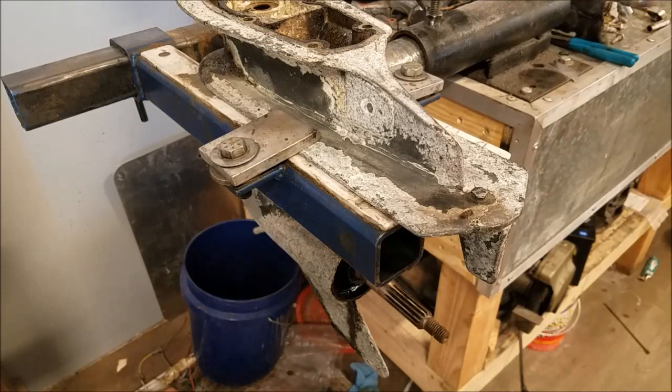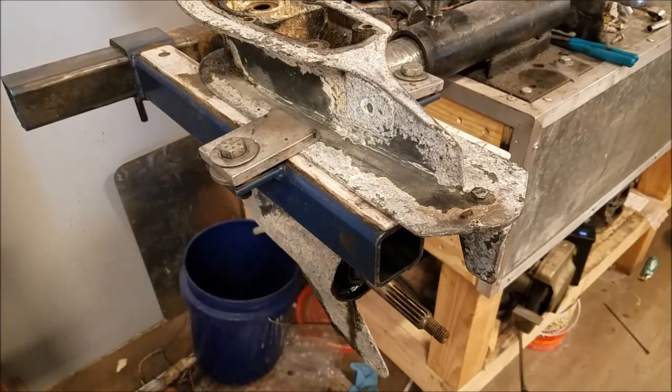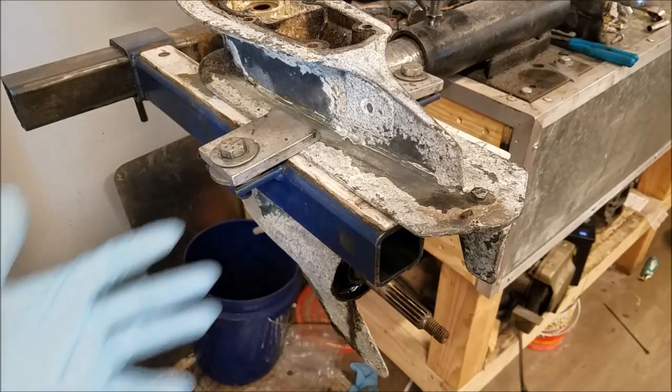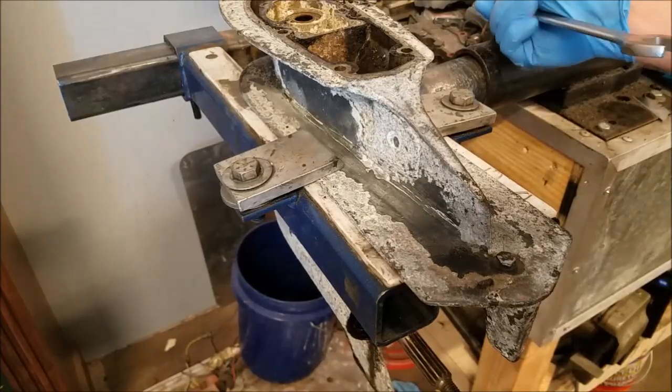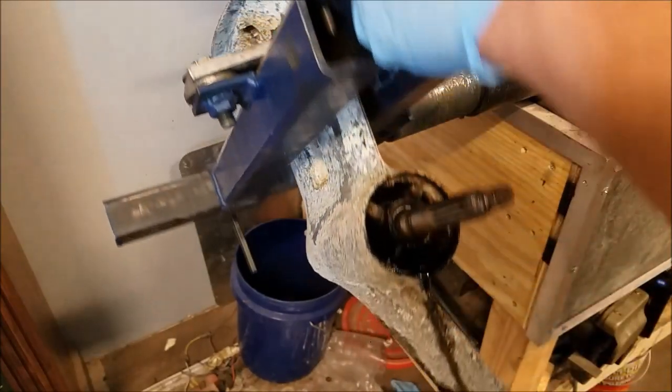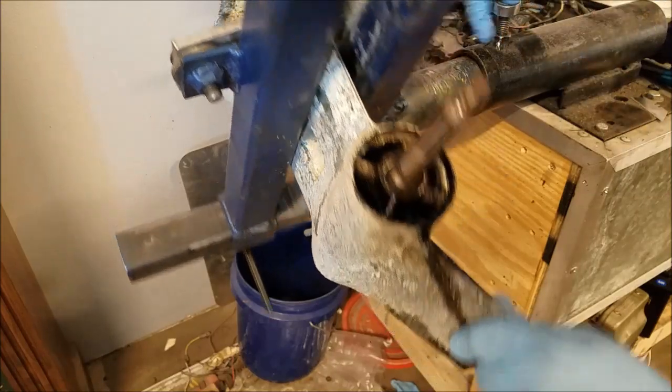It is, however, leaking oil profusely out of the rear bearing carrier. The whole thing is just leaking. I think that constant oil flow is probably going to help us prevent that bearing carrier from seizing into the housing. I think it will come right apart, even considering it's basically a pilot. It didn't come with a drive shaft or anything — not that I needed it anyway. Looks pretty straightforward.